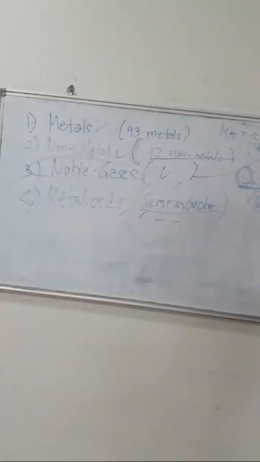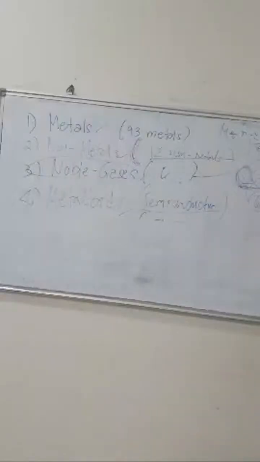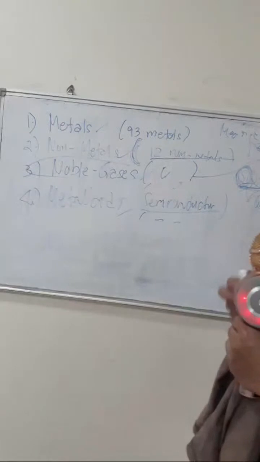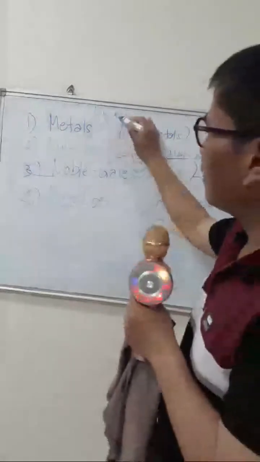Metals are very easy because there are 93 and it will take time to enumerate all. You get the point? For example, iron, like that. There's a lot, right? Arsenic, and so on. There, chromium, cobalt, lead, like that. Okay, get the point? So those are the metals. So again, metals 93, non-metals 12, noble gases 6, metalloids 7, a total of 118 elements. Okay, get the point? Things like that.